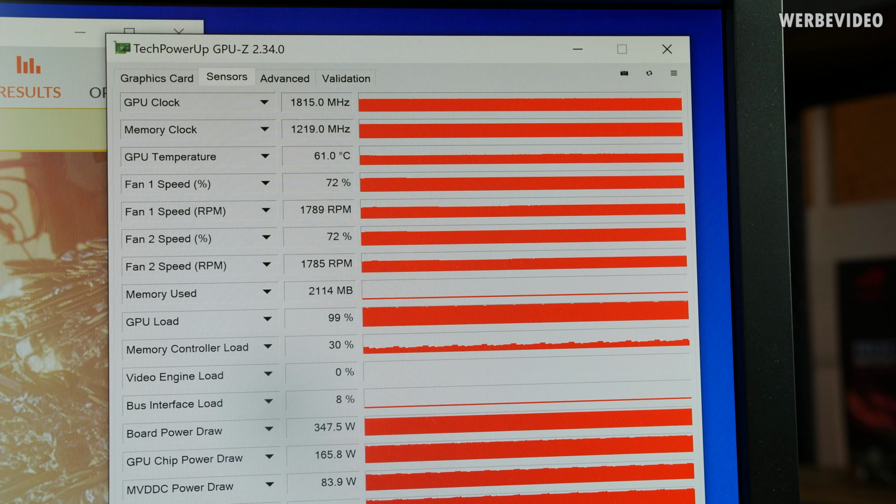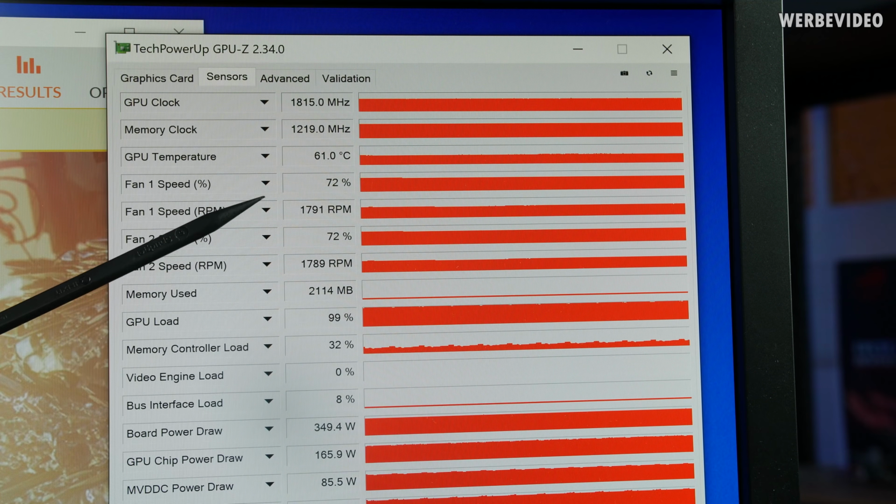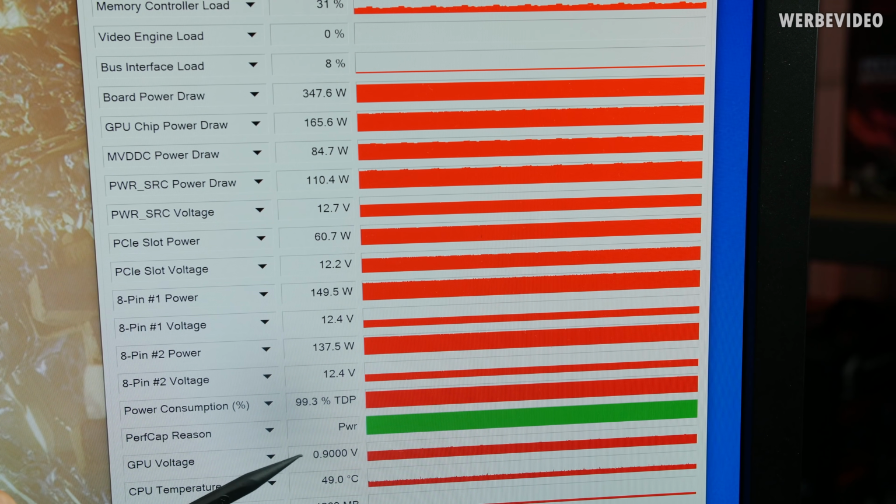That is great. Stock, the GPU is running somewhere between 1785 and 1845 megahertz. Typically 61-62 degrees Celsius on the GPU, 1800 RPM on the fan. Board power 350 watt, GPU power about 160, power SRC 110, NVDC power draw 85, PCI Express slot 60, 8-pin 1 150, 8-pin 2 140 watt, 100% TDP, and about 0.9 volt on the GPU. First step will be modding the two 8-pin connectors and see what happens.